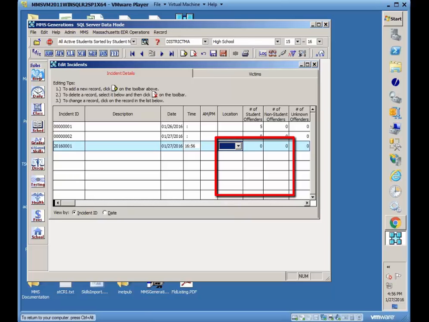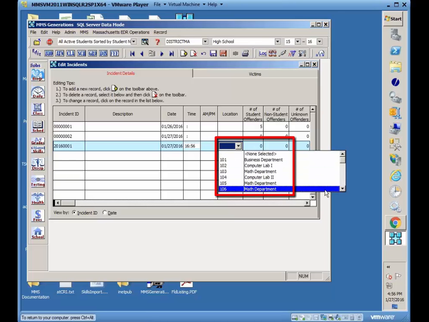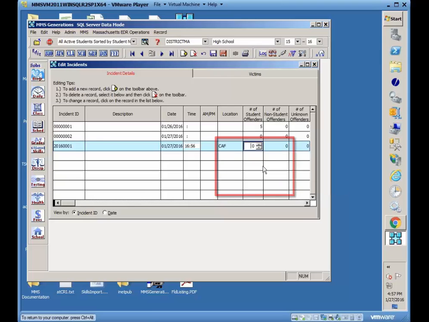This location here is the room table in your database. If I click on this, it's going to have all of my classrooms, which is wonderful, and the discipline event could very well happen in one of those rooms. But at the bottom of my list, I also have some rather unusual rooms here, and it's because discipline uses the room table. So I have a bathroom, I have the cafeteria, which is probably a valid one, I have a hallway, and I have a parking lot. In our instance, it is going to happen in the CAF.